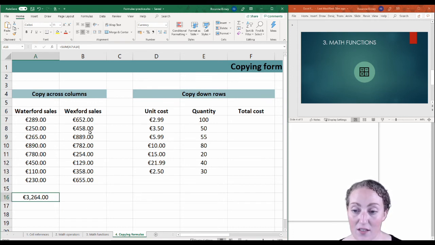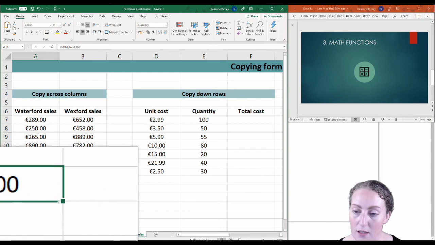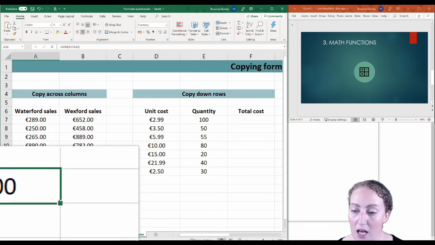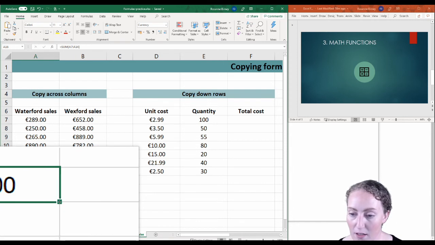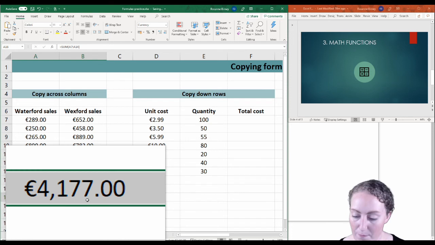Basically, if I have to type that formula 26, 32 times, that's going to be fairly time consuming. So there's a quicker way that I can copy this formula across, and that's using the fill handle. Just to zoom in on that, the fill handle is this little green square that appears in the bottom of the cell. When you click in that cell, you've got a green border around the edge, but this green square on the edge there. And when you roll over it, you'll see a black cross appear. If you click that and drag across, that is going to copy that formula across.